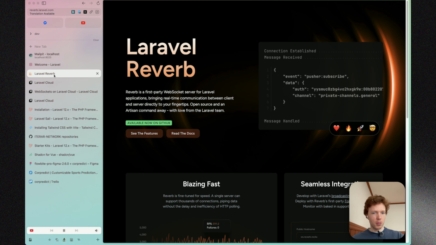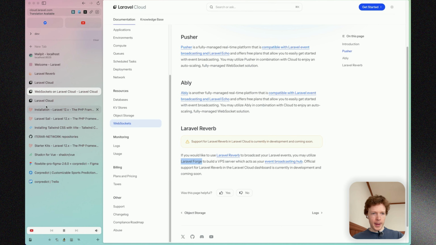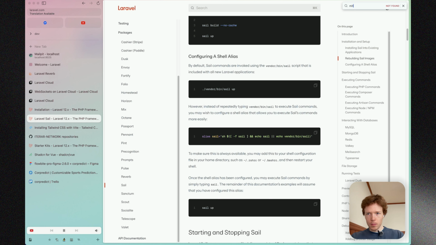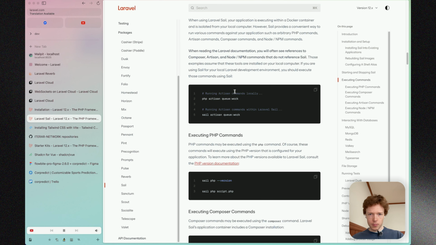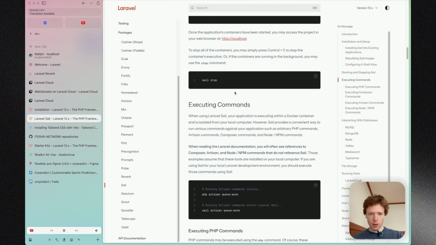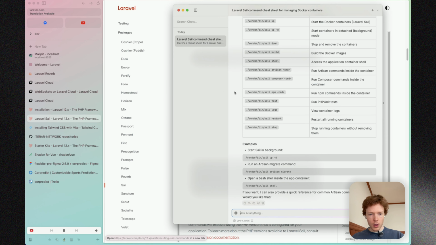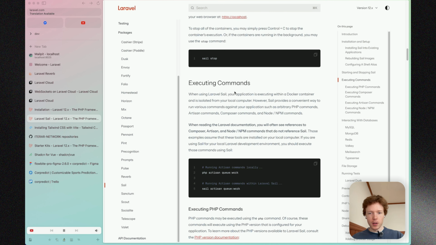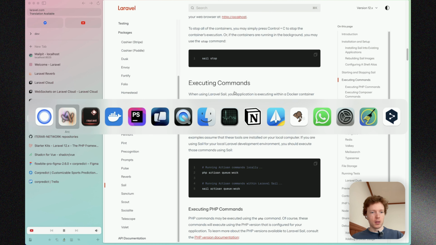But how am I supposed to run the migration? Executing commands. Okay, so every time I have to rewrite vendor/bin/sail.